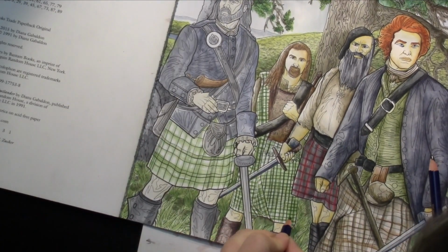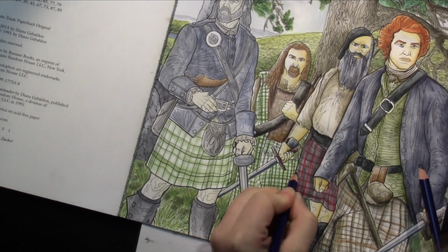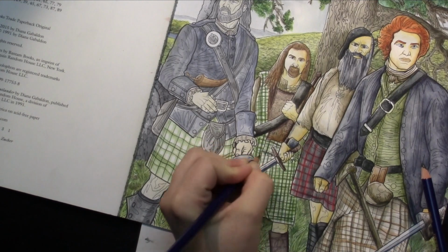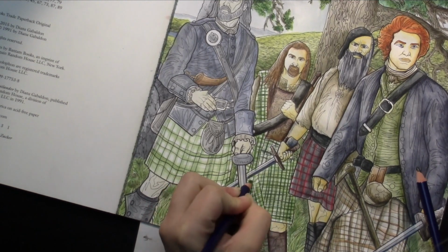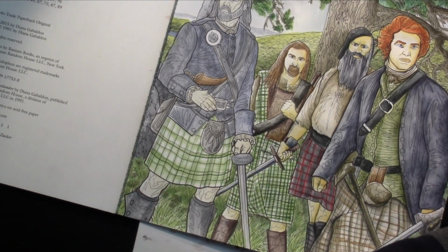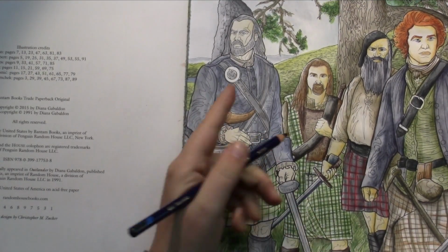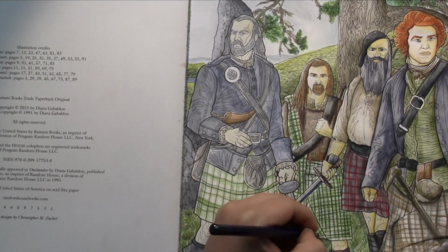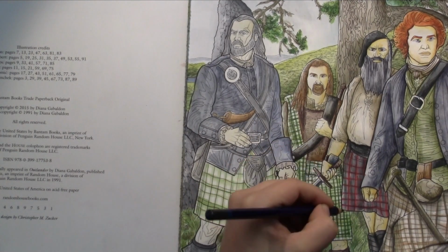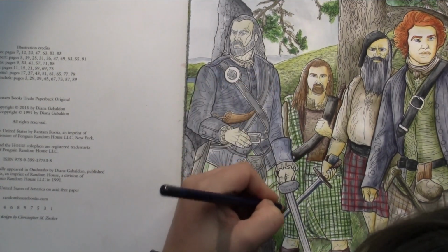A few of the horizontal lines to have the moss green in there as well, but not nearly as many lines. And then I need a bit of the, what are you, Payne's Gray, to add a bit of shading here onto the kilt to just make it look real.